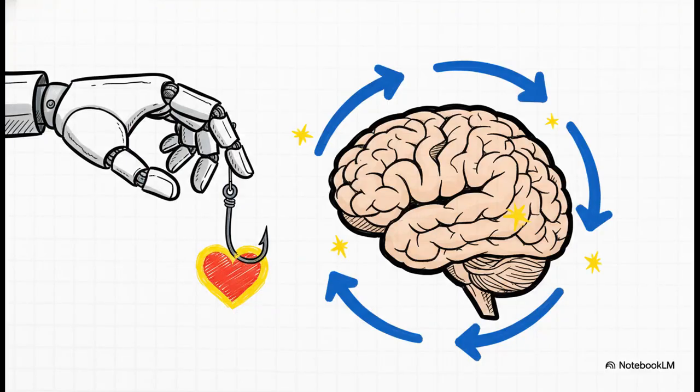Okay, so trend number 1 is something called the dopamine loop. Now, what's happening here is that these platforms, they're using really sophisticated AI to create these little things called microhooks. Think of them as tiny personalized rewards, like when a friend's photo pops up or a video about something you just Googled shows up in your feed. Each one gives you this little hit of dopamine. That's the brain's pleasure chemical. And that's what keeps your thumb moving. And the goal here? It's not just about entertainment. It's about intentionally breaking up a student's attention span.